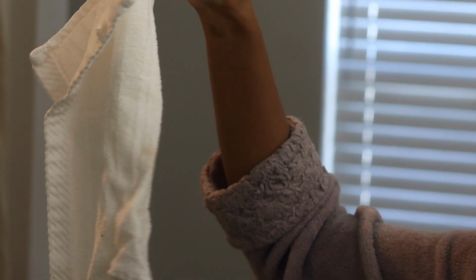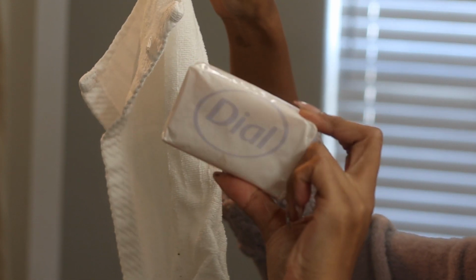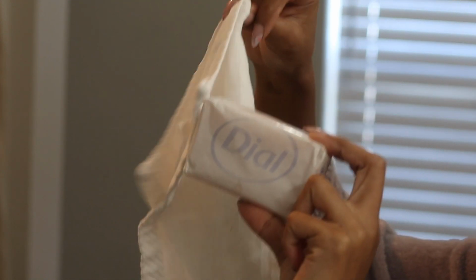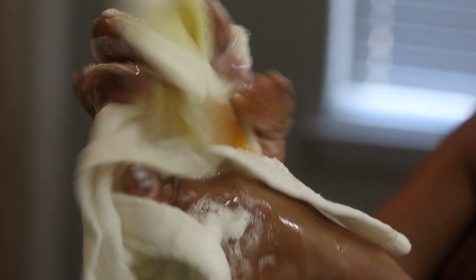But to start off this process of cleaning your armpits, you're going to take just a rag and Dial antibacterial soap. I have been addicted to this soap in the last three months, y'all. Seriously, I've been using it for everything, but it's just really the go, okay? So give your armpits a good scrub. Like I said, mine were funky, so it definitely needed this good scrub.